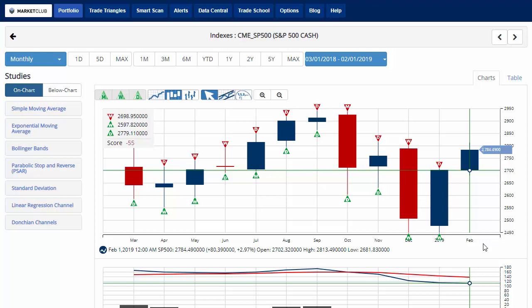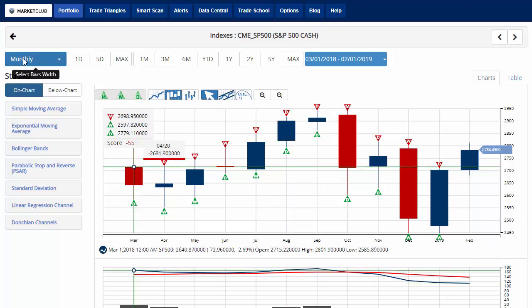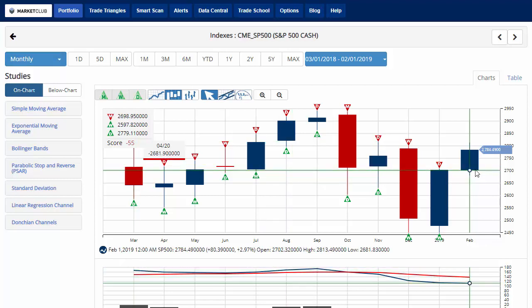And that's right, the stock market is off to a roaring start to the year, and it is in fact the best start for the S&P 500 since 1991. And we're taking a look at a monthly chart here, as you can see denoted up here in the left corner of our chart. Kind of like to do this at the end of the month just to give you kind of a broader picture of what's going on overall long term. Sometimes you can kind of get caught up in the daily moves and not really see the big picture.